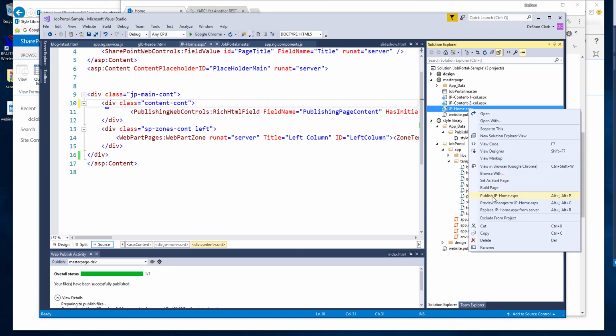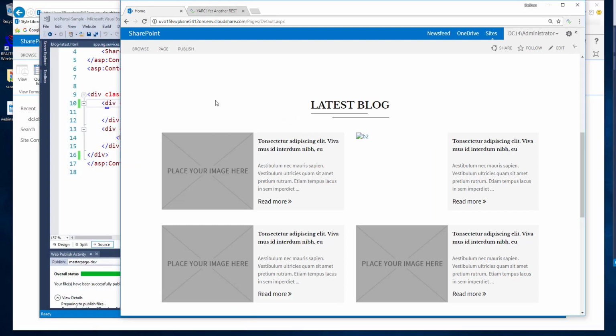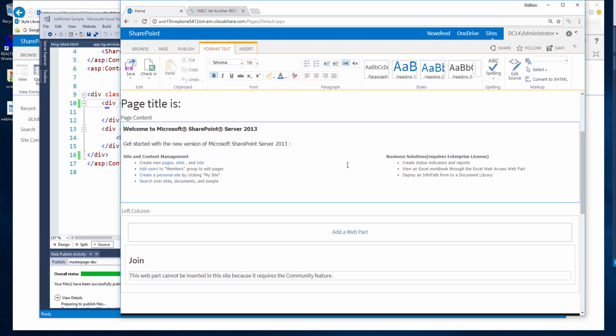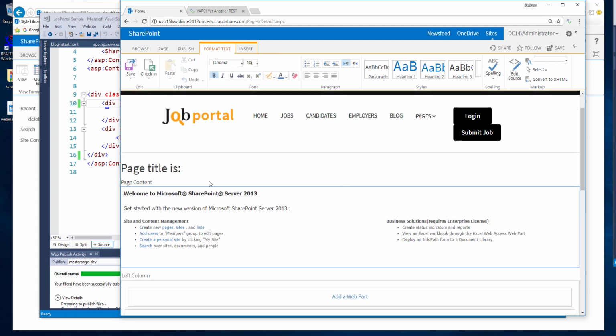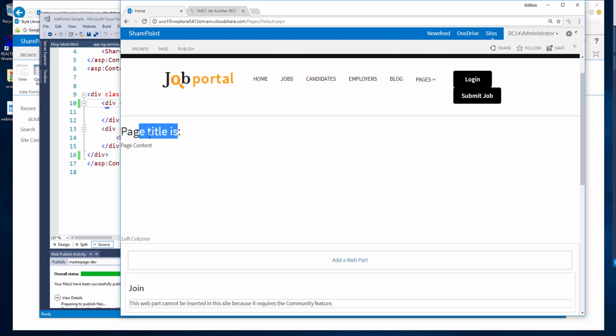We wanted to get this page layout to start shaping up, looking like the real layout, the real design that we're actually going to move forward with. Okay, so let's go here, hit refresh. Now this latest blog guy should disappear, which it did. And now we can go into edit mode for this page and drop this guy in as we're going to do with a web part. So in order to do that, let's go ahead and clear this out. This is all just coming in the page contents area.